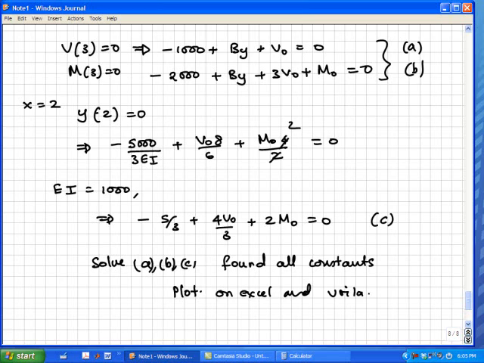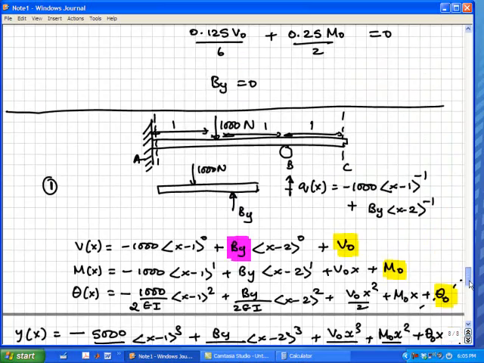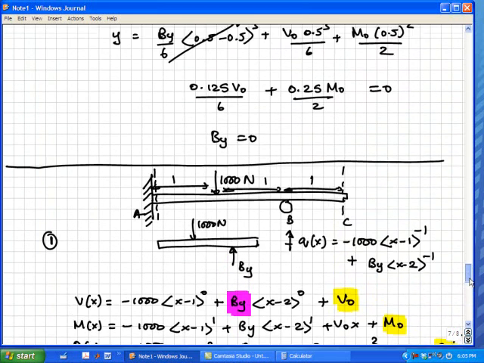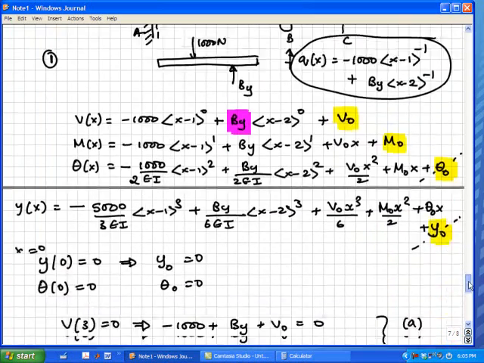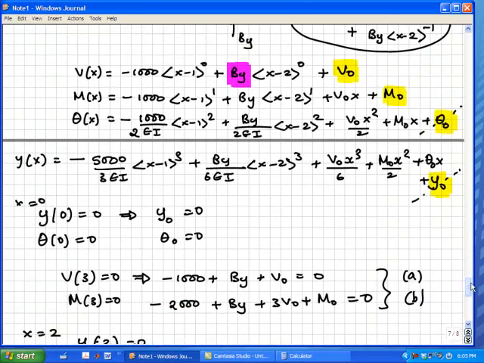I want you to understand that once we get q of x, everything else is just brute force, just integration. There's nothing to it. So I want you to understand that drawing shear force, I mean getting shear force functions, bending moment functions, there is nothing to it. That's why we are all kind of surprised why you guys are struggling so much with this. It's actually much simpler than you think.